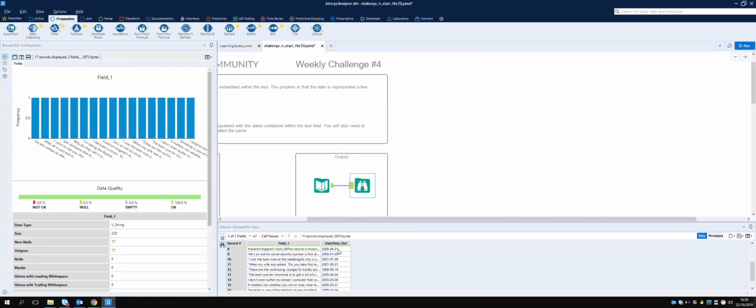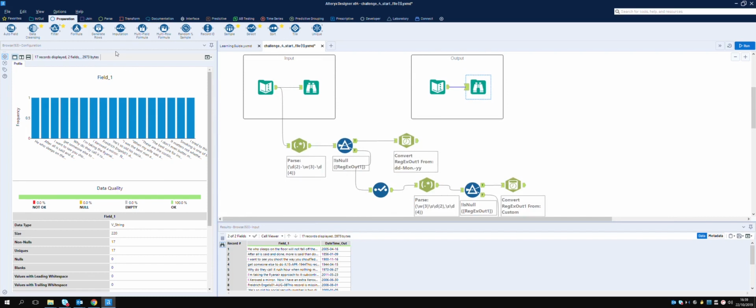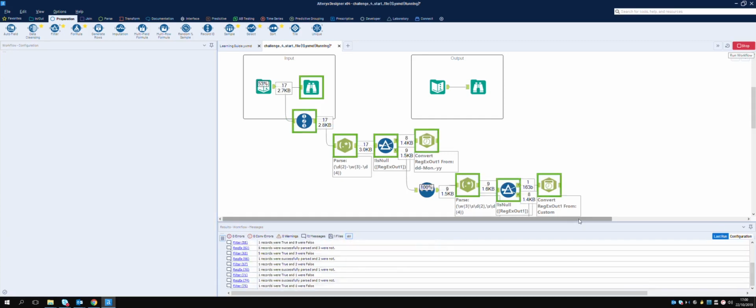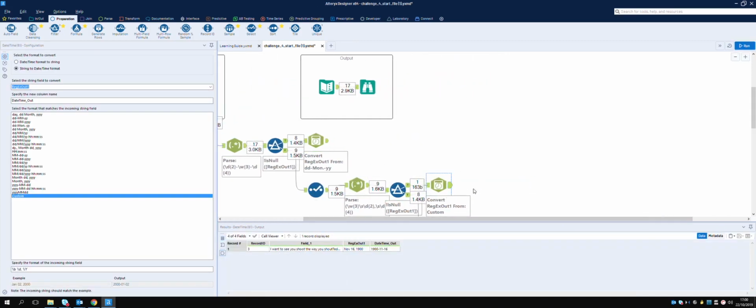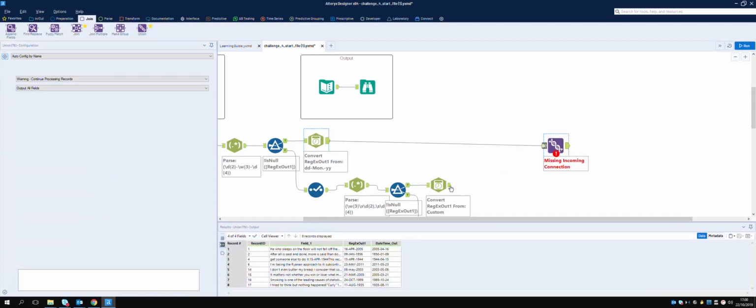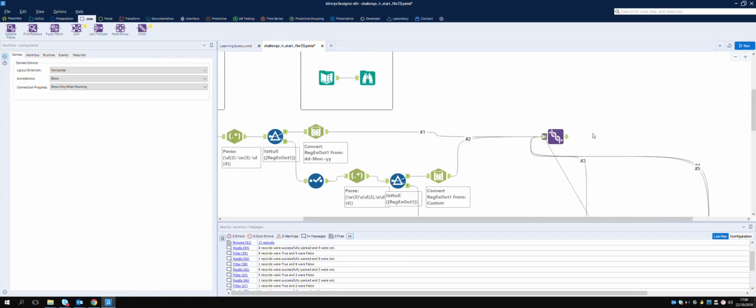Okay, right, so we bring all these back together. Are we going to get them in the same order? No. So what we can do is put a record ID at the beginning. What we'll then have is a record ID at the beginning of each one. We can then union them all back together. So union, we'll just take them from each one. Okay, so that brings them all back together.